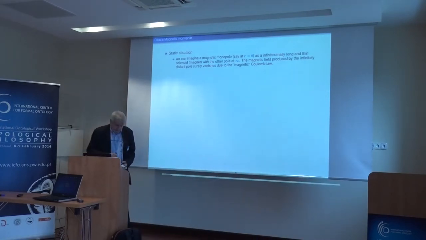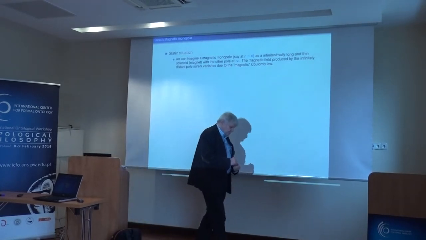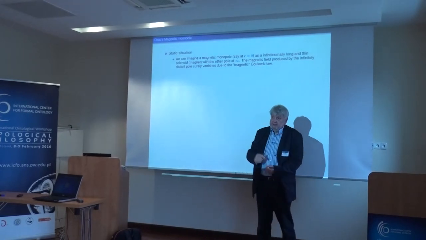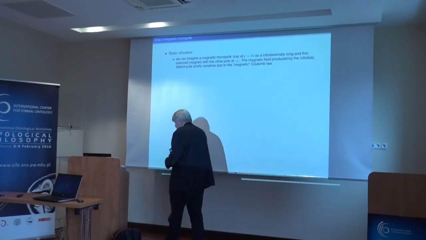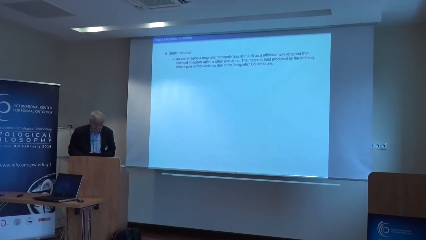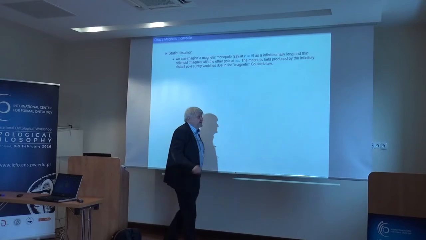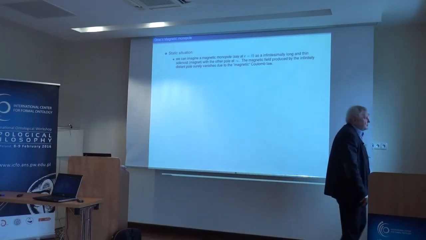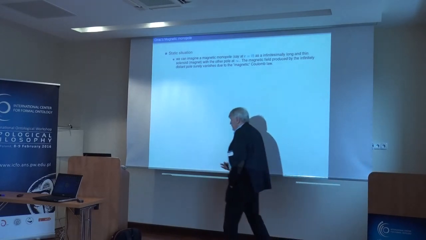So you can think about such a monopole as one end of a very, very long and thin magnet, which extends to infinity in one direction. It means that the other pole, say the northern pole, is very, very far away, so it does not influence the situation in the region where we investigate our system.